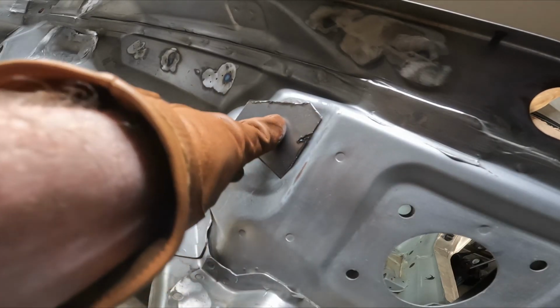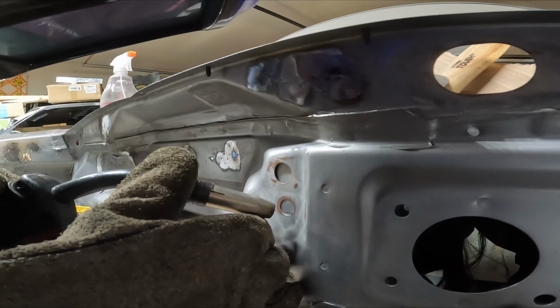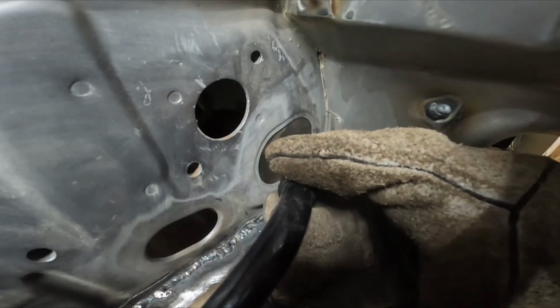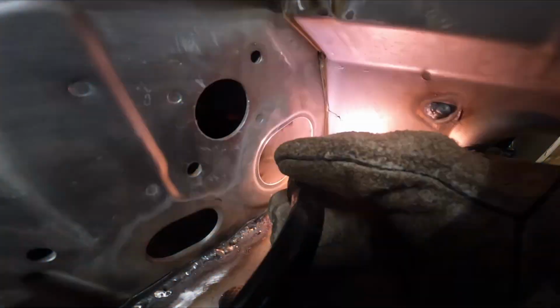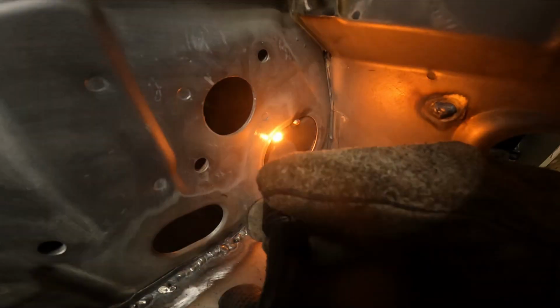Here I'm going to continue plating more sections of the firewall. This one is a little bit troublesome as it required a little bit of assistance from my beautiful wife, as she helped plate while I put a couple of tacks in. Using the same process, we were able to complete the plugs for the rest of the holes in the firewall. Yeah, you did.